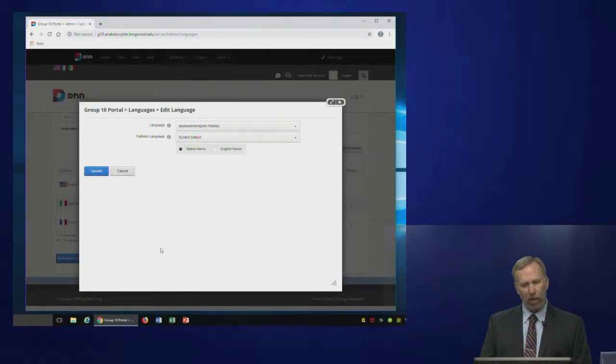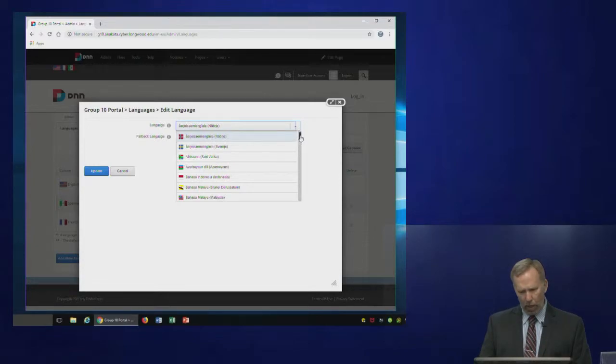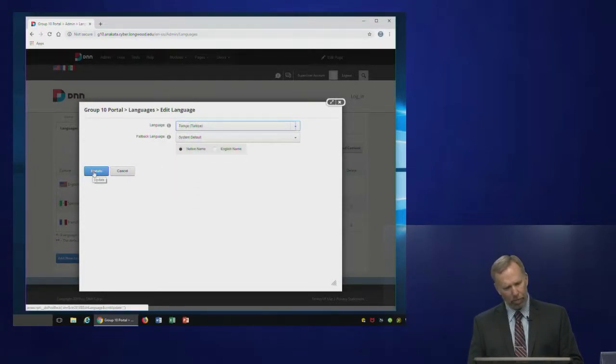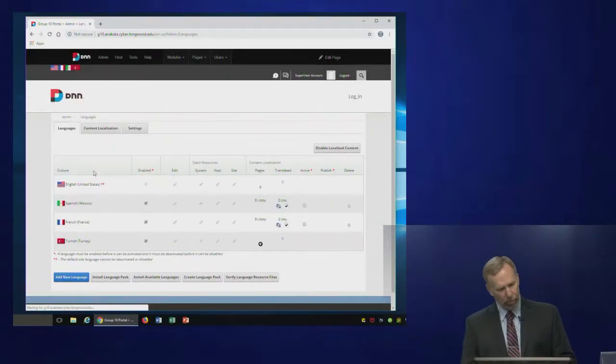I click on Add a Language, and there's a drop down here. And I'll go down here and find something. Let me see if I can find Turkish. I think that's Turkish. Looks like the Turkish flag. So I'm going to add that.